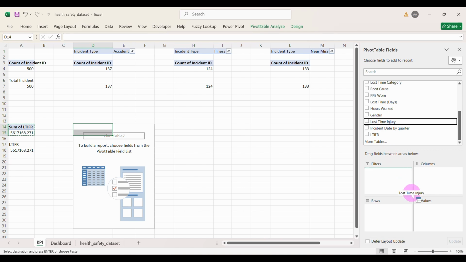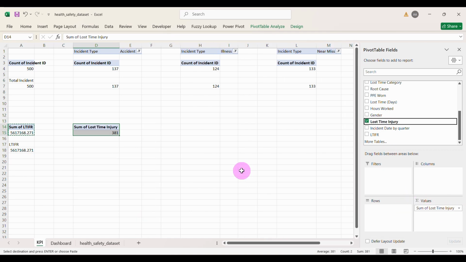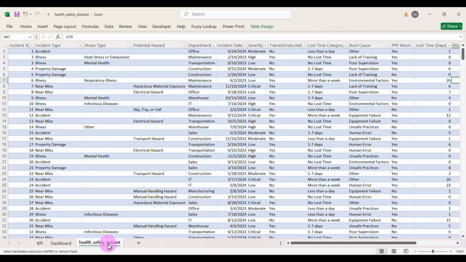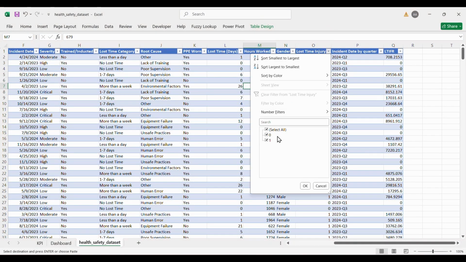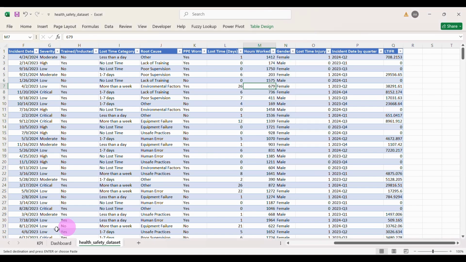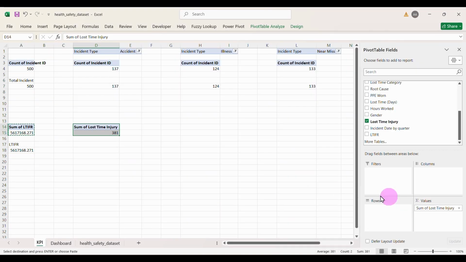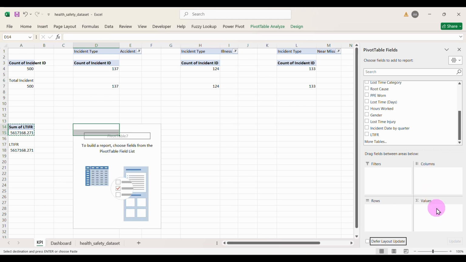You see, it is giving the sum as the exact value. Why? Because in the data set, the column is containing lost time injury 0 for no and 1 for yes. So if we get the sum of the lost time injury, it is going to be exactly the right sum.